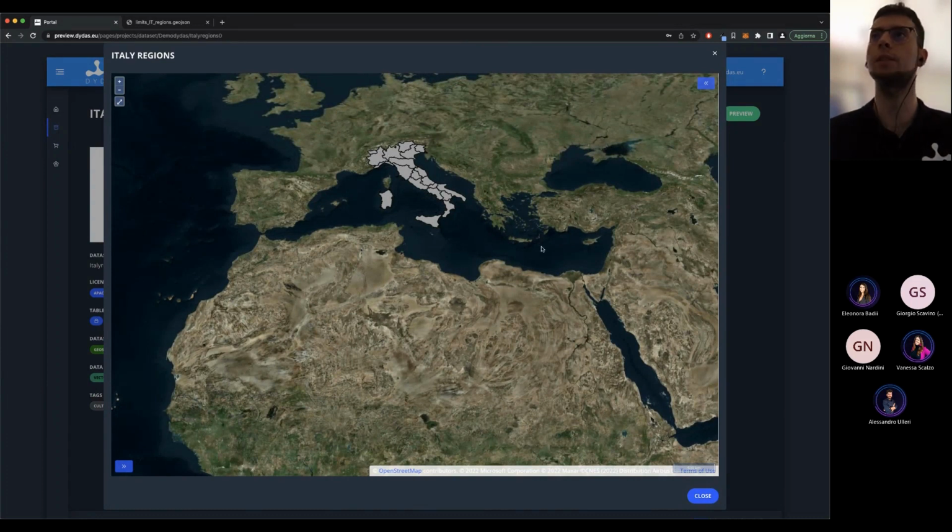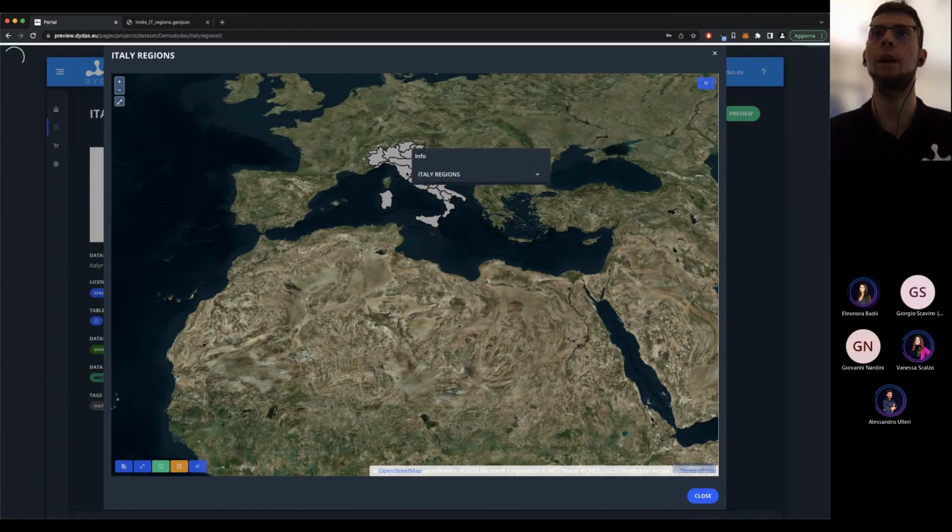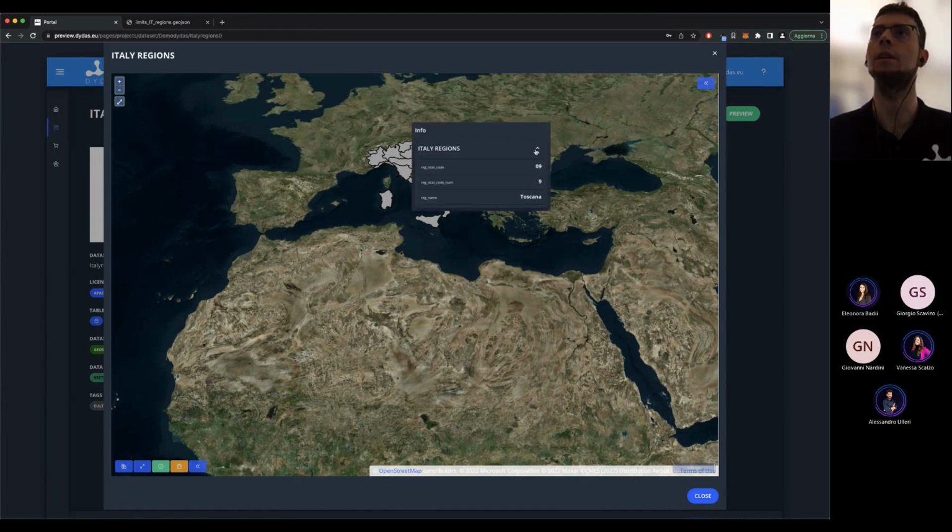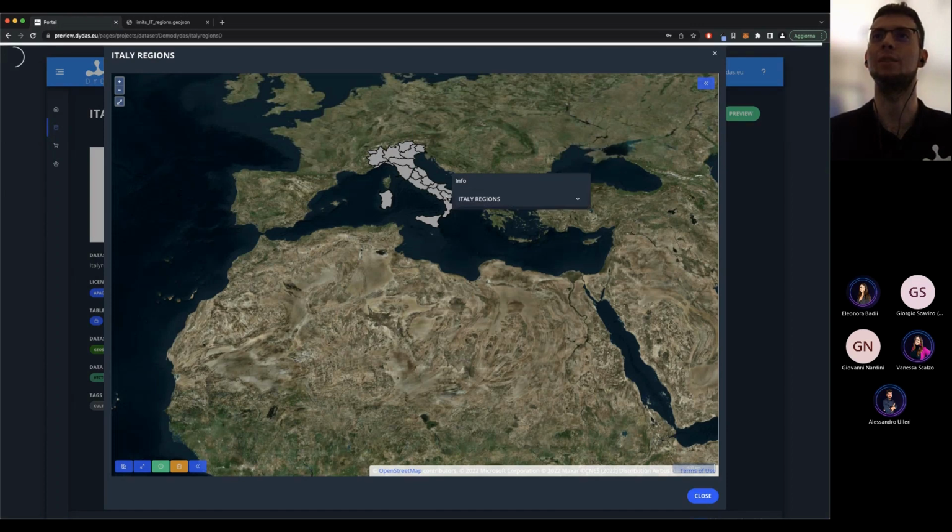This quick preview has some tools that you can use. Okay, for example, clicking on the info box here, you can click on a region, and you will see the information about the region. In our case, we can see this is the region instance code 09, instance code number 9, and the region name Toscana. And here you have all the information.